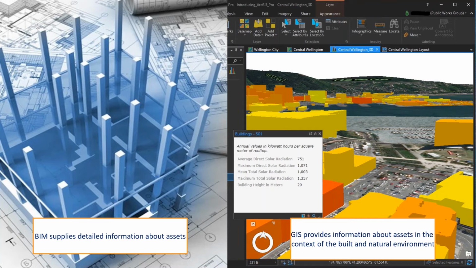Whereas once GIS starts to enter the picture, yes, you're still dealing with the planning, construction, and design, which is essentially already captured by your BIM, but you're adding an additional component by allowing your users to make use of whatever is surrounding that particular structure that you would want to analyze or that you are planning to construct or build.